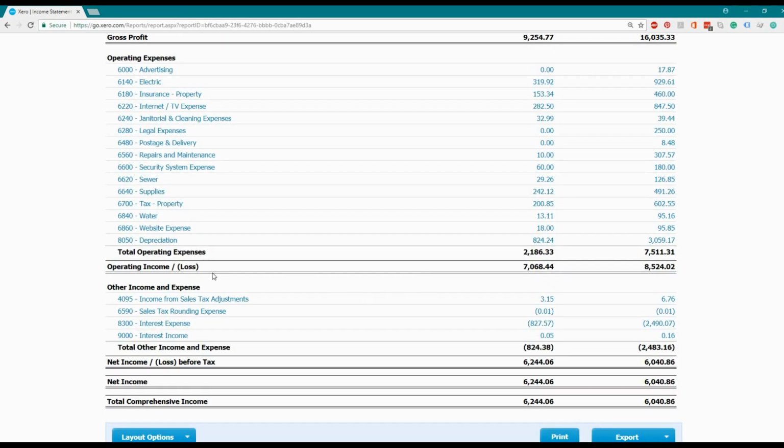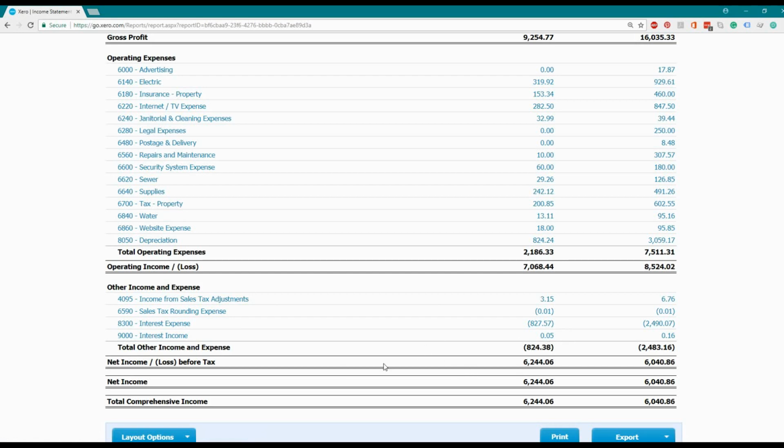The last section is called Other Income and Expenses. All right, for example, we have income from sales tax adjustments. This particular business, the local sales tax allows them to keep a certain portion of the tax they collect as kind of an accounting fee. So it's not really money they earned by doing business, but it is income for the business, so it's listed there. Interest is always counted as an other income or expense, and so this interest expense would be the interest on the mortgages for the properties for these vacation rentals. Interest income would be the interest on their bank account, their 5 cents interest.